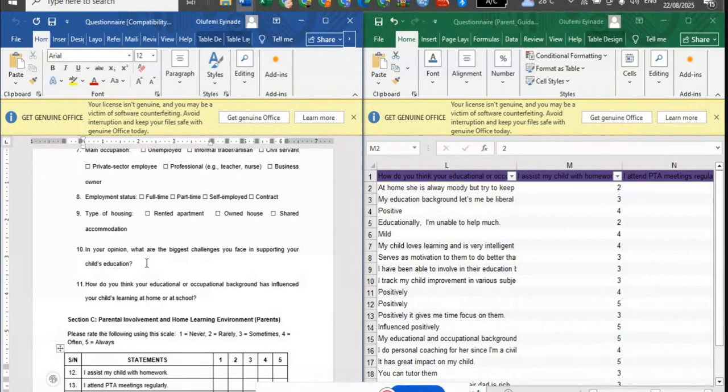I'm talking about section C now, which has to do with parents. So this is the questionnaire for parents. This is the responses for parents, and this is the questionnaire we are dealing with.